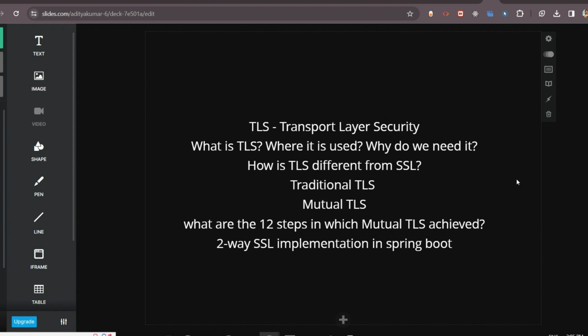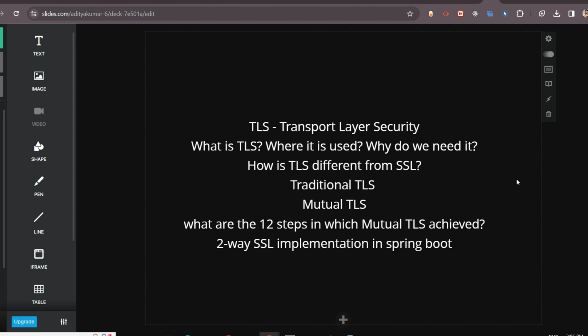So transport layer security is basically used to have a secure communication over a network. So basically, network is basically the internet here. So everything that you send, for example, you send an email, right? So for that you need an internet to be connected to. Then only you can send an email from a sender to a recipient.